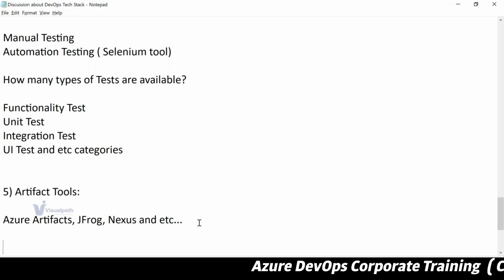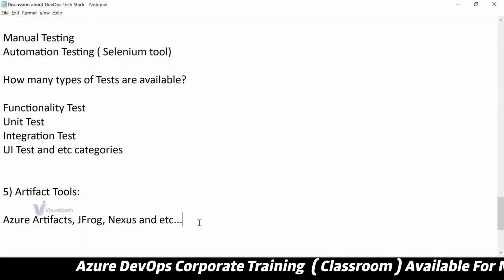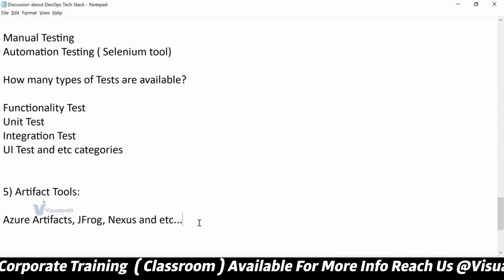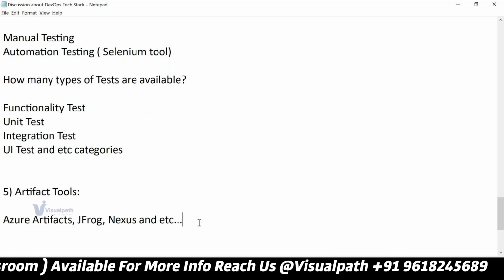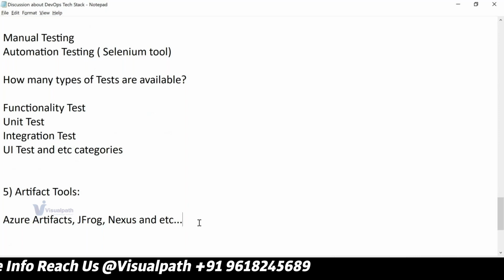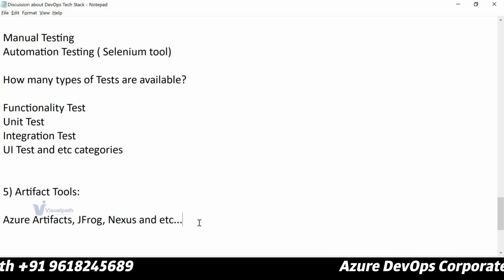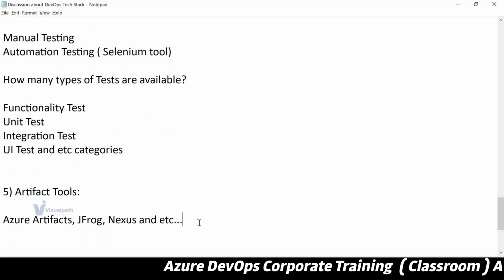But you can make use of your store point, SharePoint and file servers, for artifact storage purpose. By default, Azure Artifacts or JFrog or Nexus will be doing the storing of the artifacts only. But these are intelligent artifact tools, I would say. Compared to SharePoint and file server, these are called intelligent artifact tools.